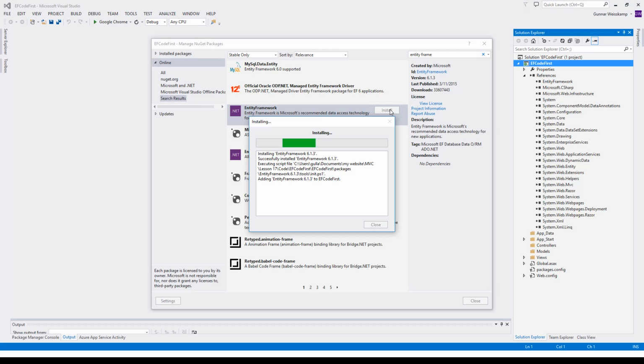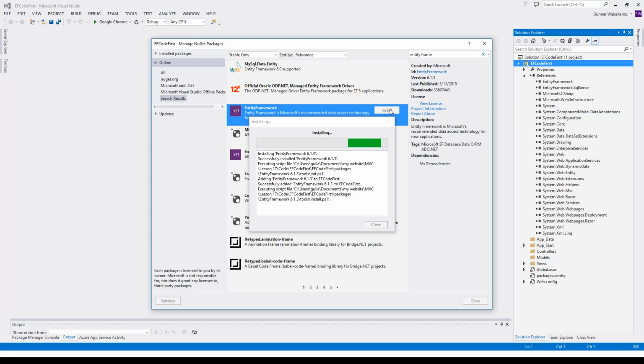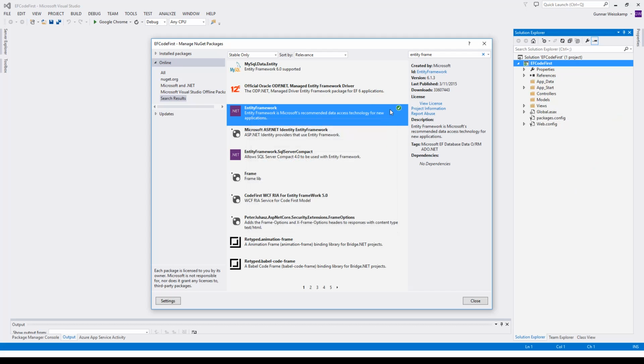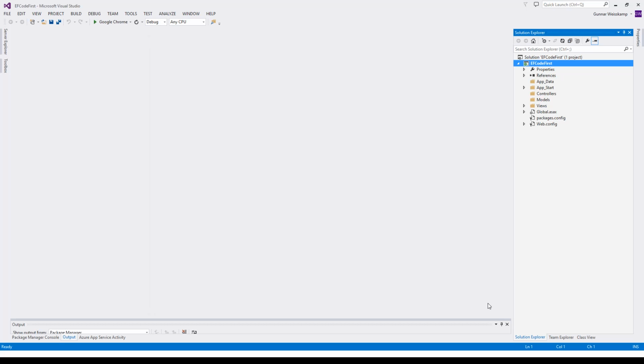So as mentioned before, the code first approach is highly flexible. It does give you the ability to create stored procedures in a C# code process. It allows you to create indexes, foreign keys, so it is highly flexible. And today we're just going to be creating foreign keys, two tables, which we'll migrate and create in our new database application. So Entity Framework has been injected.